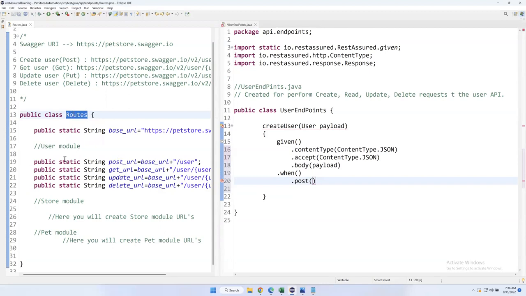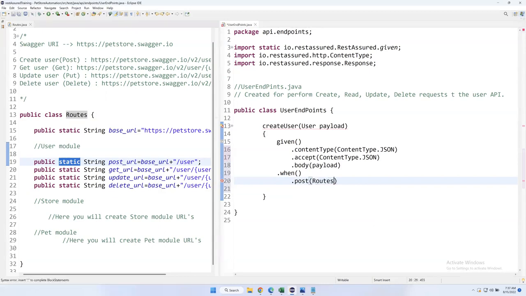Because this is a static variable, we can directly access through class name, right? So what we can do here is we can directly specify the class name routes dot post URL. That's it. And then put the semicolon so that we will get the response.